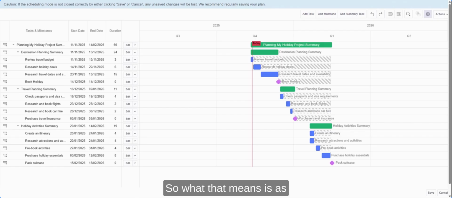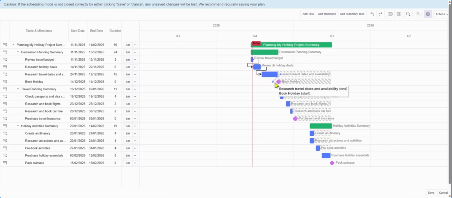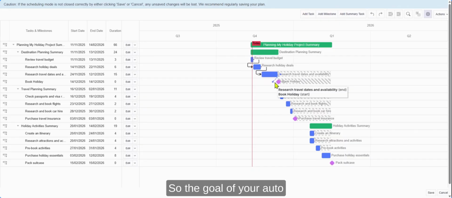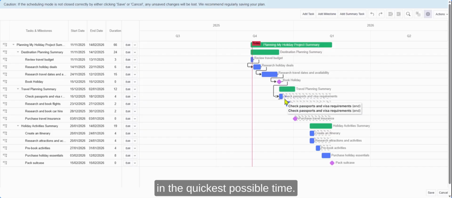So what that means is as we start to draw our dependency lines between our tasks and milestones, you'll see here that the slack is disappearing. The goal of your auto schedule strict is to get your plan delivered in the quickest possible time.